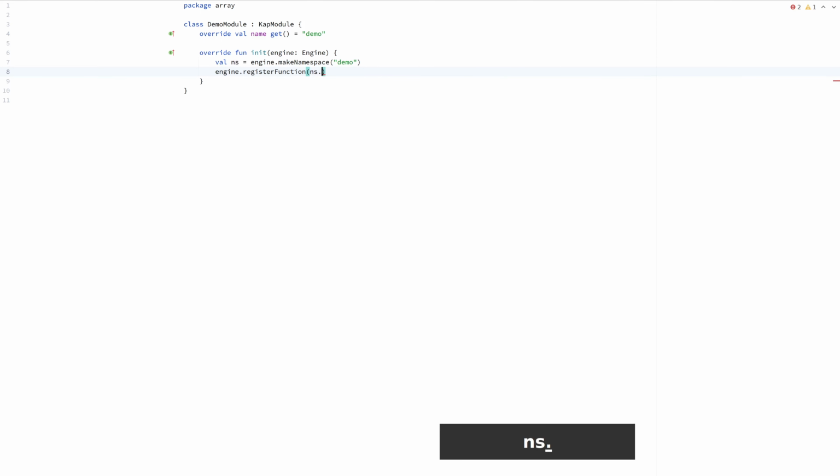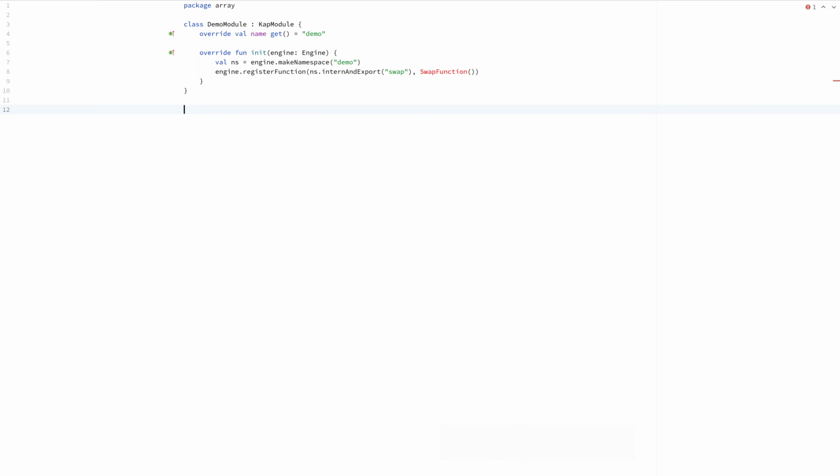We call intern and export of, and let's call the function swap. Then it needs an implementation of the actual function, which we call swap function. And the swap function has to be an implementation of APL function descriptor.